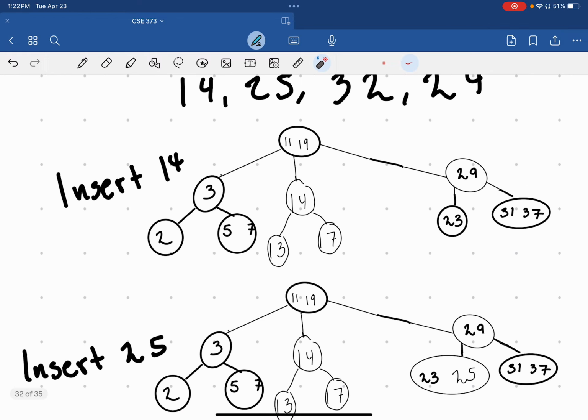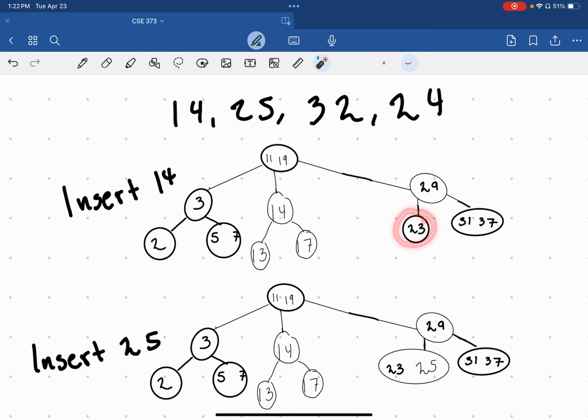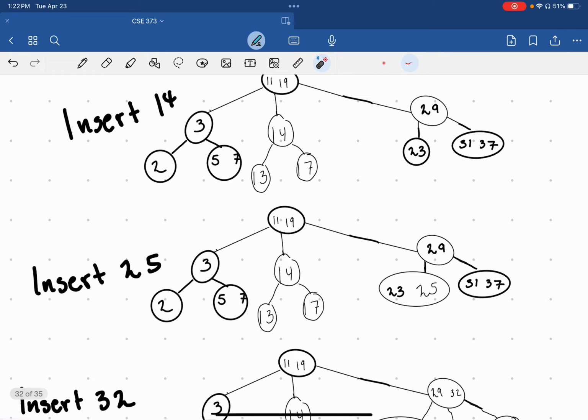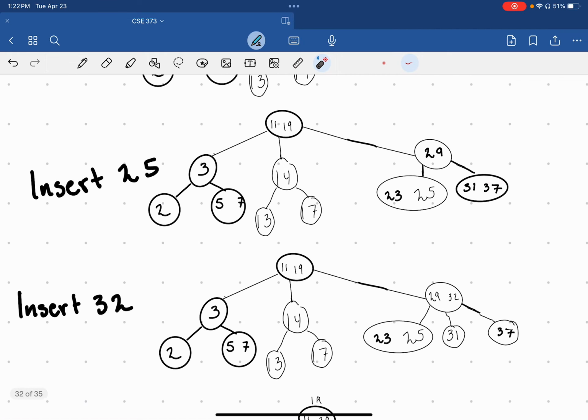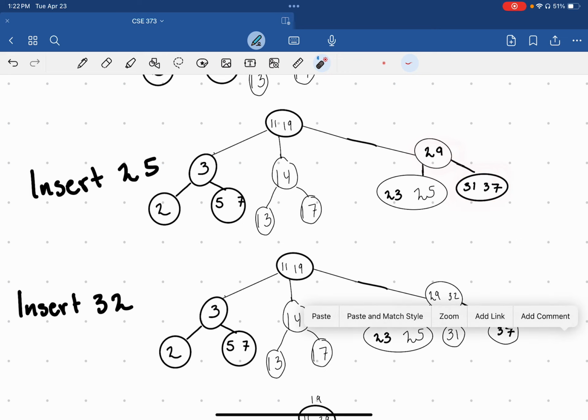The next number I added was 25, so that this can be overstuffed, and it just gets added here. The next number I added was 32, because I knew that if I overstuff this right child, it's going to have to come up and stuff the parent.